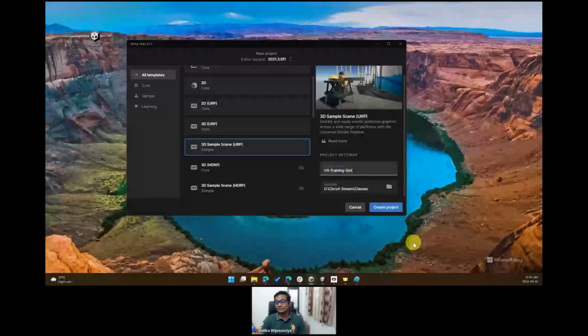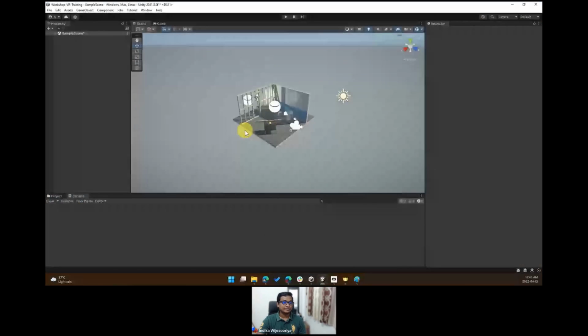To make things easier, I have created a new project for me, and I've already loaded it up. When you open your project for the very first time, this is what you would see. If you're very new to Unity, I'm going to give a couple of minute introduction to the interface of Unity, and then I'm going to dive into the development of this. Today I'm hoping to use the VR packages provided by Unity, and use the minimum amount of coding in order to get this done.